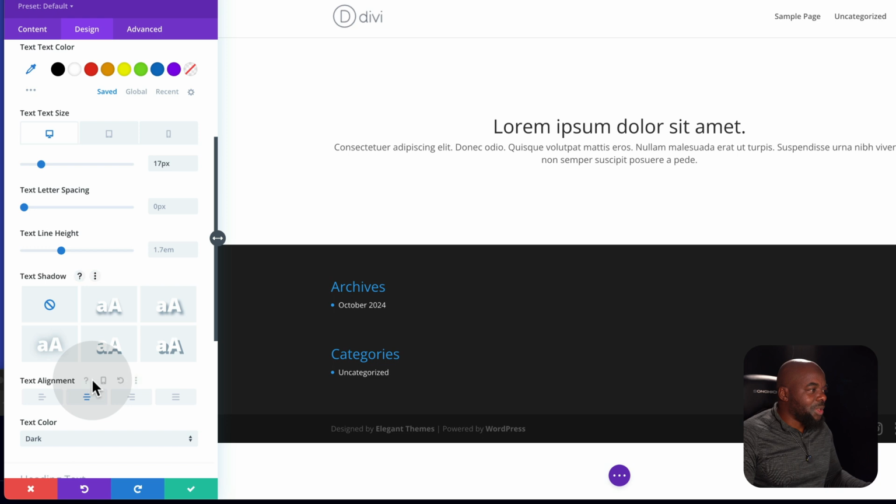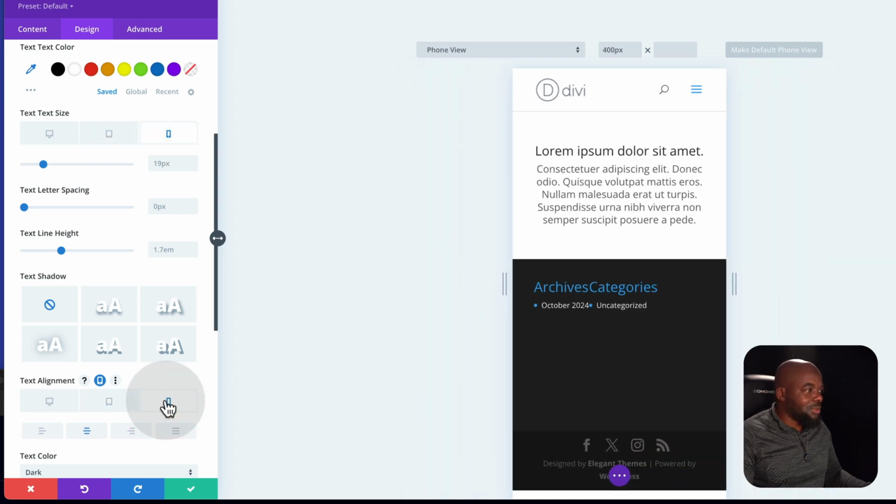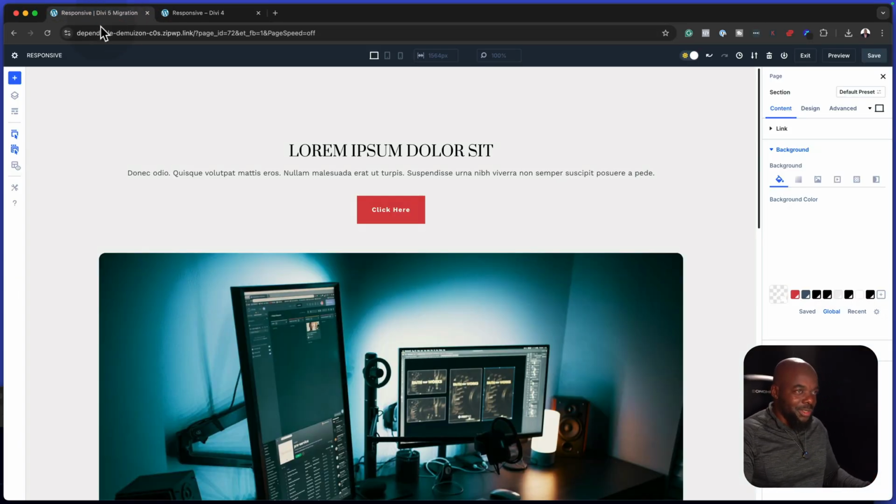So just to show you quickly, if I hover over here, there we go. We still have it here again. I have to go into the tablet, make the changes there, make the changes to the mobile phone. So mobile editing is in each and every setting in Divi 4. But now let me show you in Divi 5 how things are really awesome.